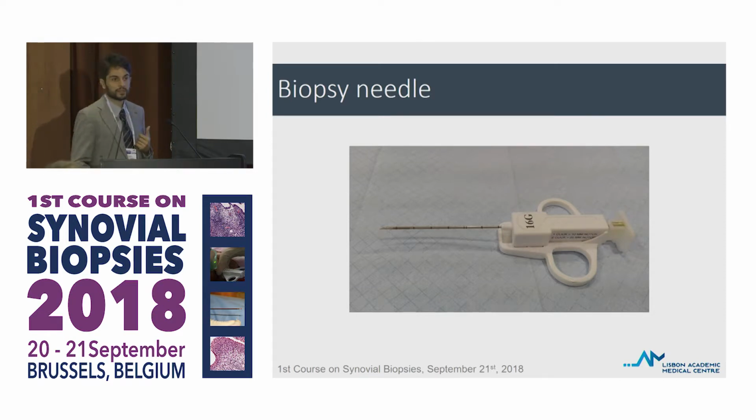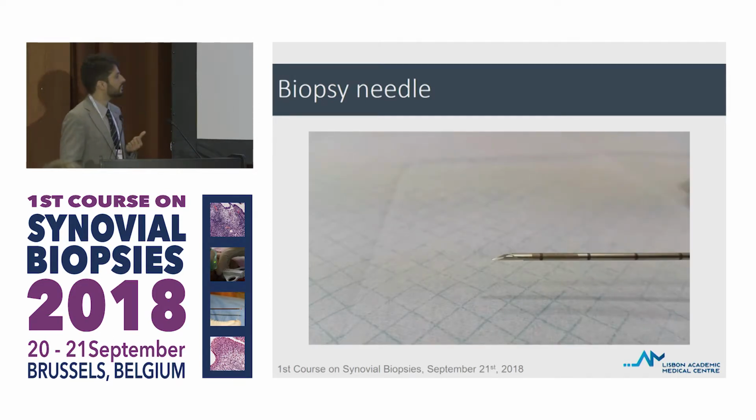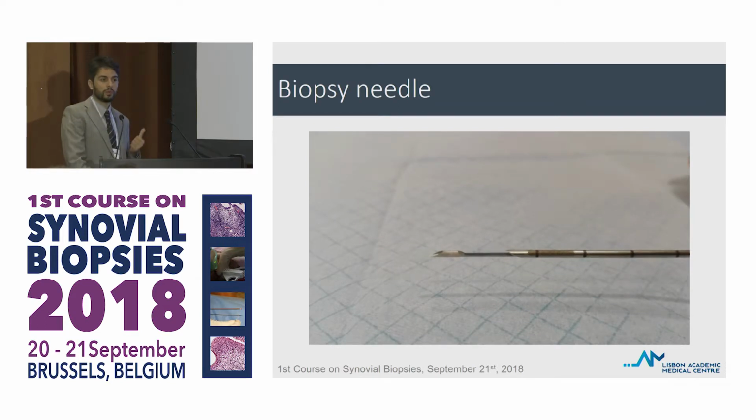So this is our needle, the one we use. It's not very different from the others. It's just another brand, okay? So it works the same way. We have the 16G. As you may see, with one click, the throw opens 1 centimeter. With 2 clicks, it opens 2. We mostly use the 1. Opening the 2, as someone said before, you bend it a little bit, and then you probably will have to change the needle in the middle of the procedure, which is not nice, because they are not that cheap, okay? Just put the video. It's just to illustrate what you have seen before in your hands, but this is how it works. And one important thing, to get good material, when you open the throw inside the joint, you always have to push it against the synovium before you shoot the throw to harvest the material.